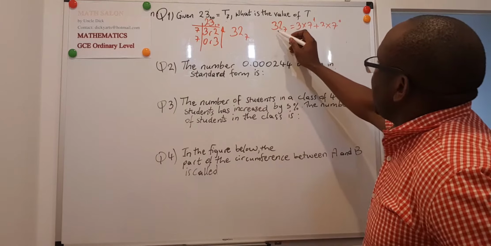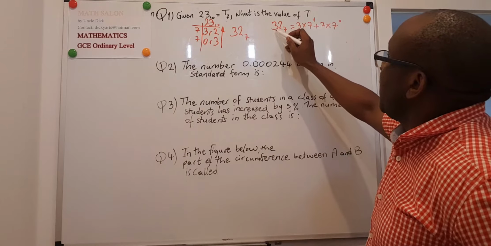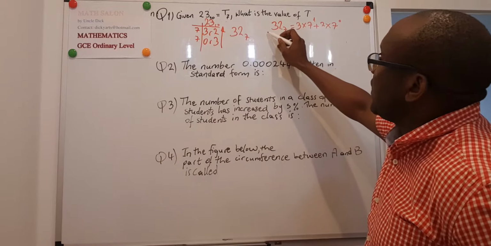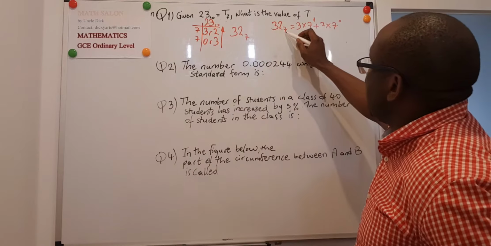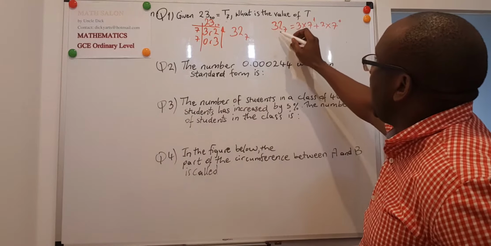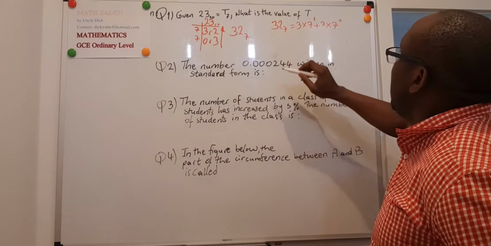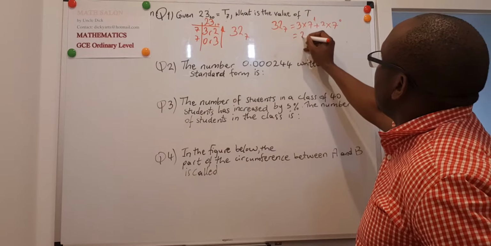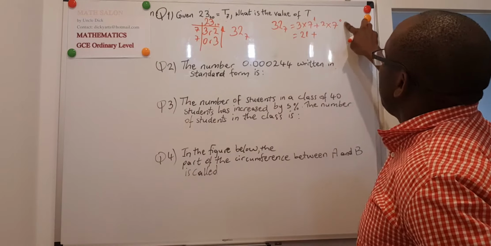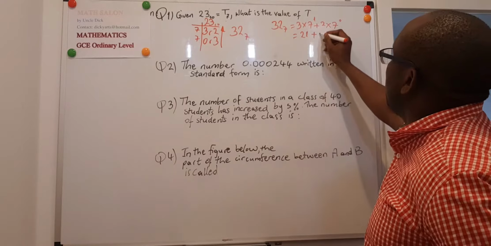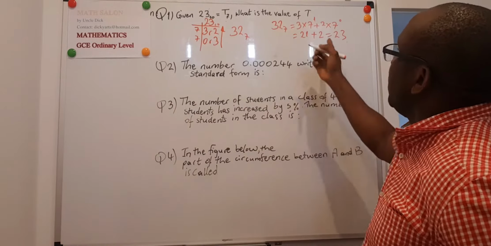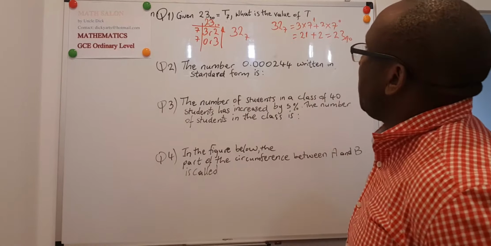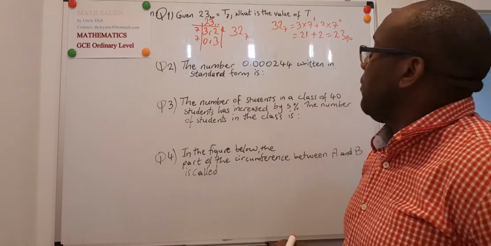Why to the 1? Because if you take this number, you start from this position as 0, the next one is 1, and the next is 2. So this 7 goes to the first power when you are here, and to the 0 power when you are there. So 3 times 7 here is 21. 7 to the 0 is 1, and 1 times 2 is 2, and that is 23. Just to make sure you agree that 23 base 10 is equal to 32 base 7.